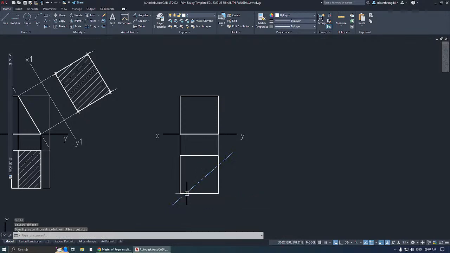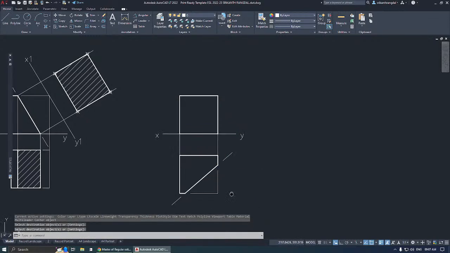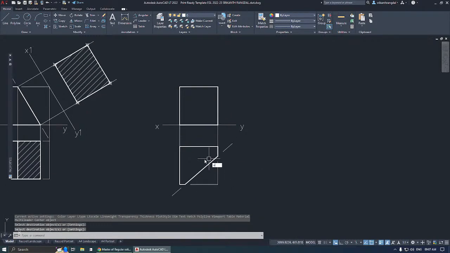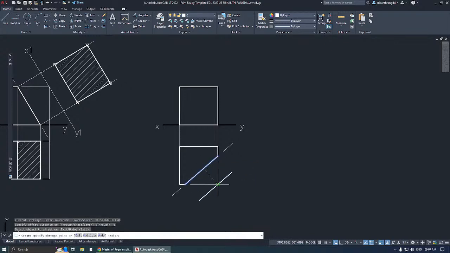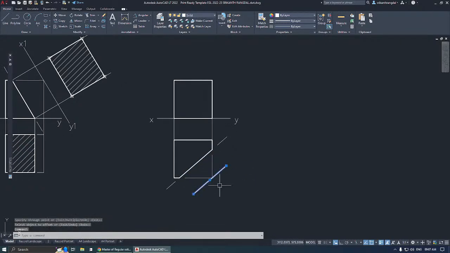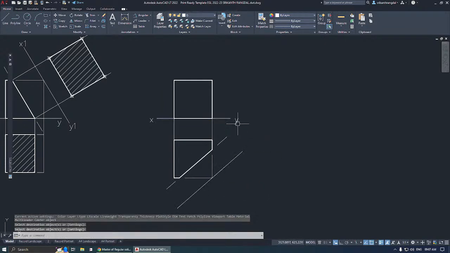Click command, goes here. Change properties. Go enter, T enter, scale it, double the size, match its properties with this.